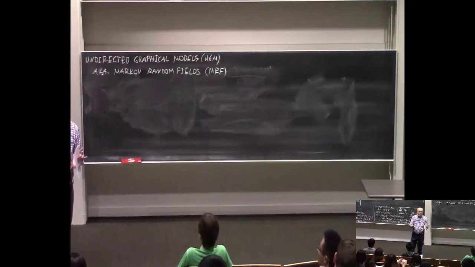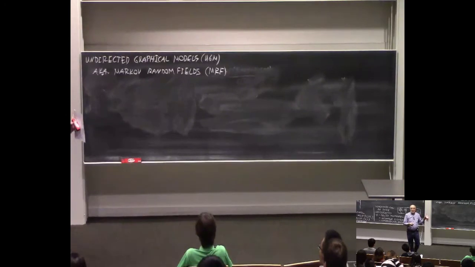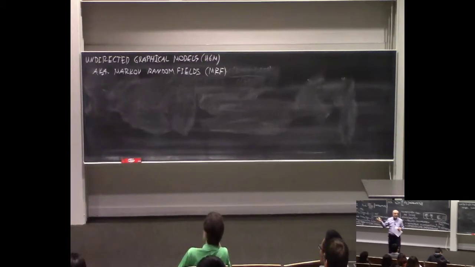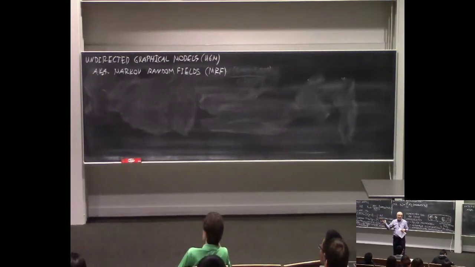In situations like that, undirected graphical models seem most natural, as opposed to directed graphical models, which are very appropriate when you have a clear causality or a clear story of generation, what came first and then what it influenced later. Remember that in directed graphical models, even though they're very suitable for causal stories, they don't insist that what they're describing is causal. Technically speaking, they're describing just correlations, just dependencies. But often that comes from causality. In the case of undirected graphical models, there is no clear relationship to causality.